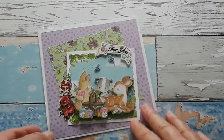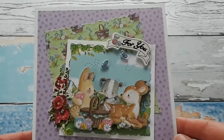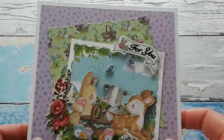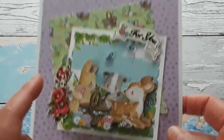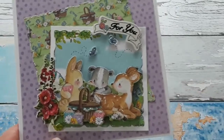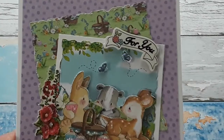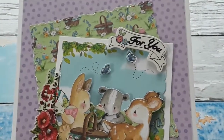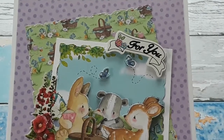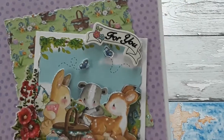Okay, so here is my first card. Pretty simple. I have a square card, 5.5 by 5.5. I added a square that is almost the same size as the cutout, from this paper pack, and just put a little bit of glitter border around it. I cut these out with my dies, and you can see this beautiful meadow here.